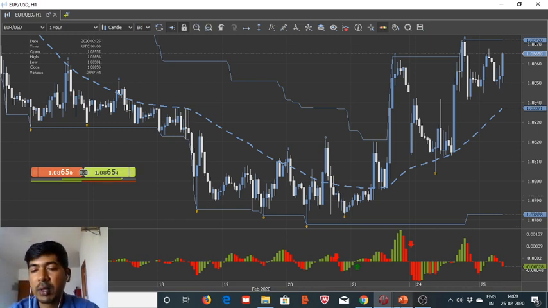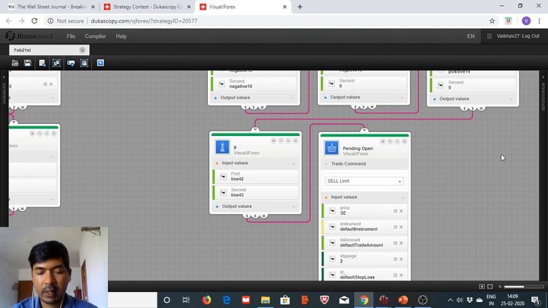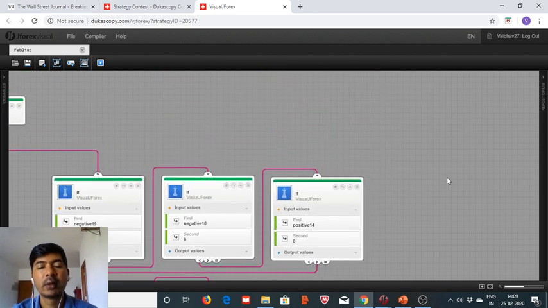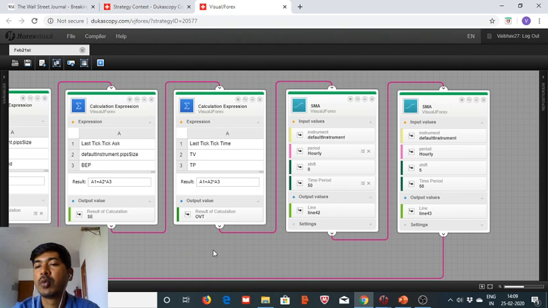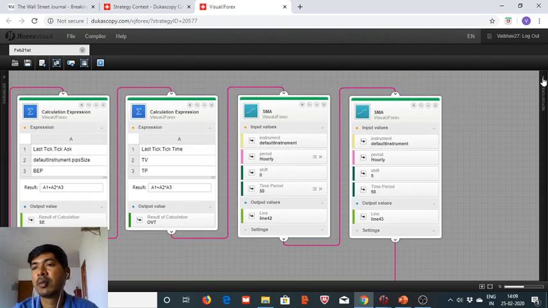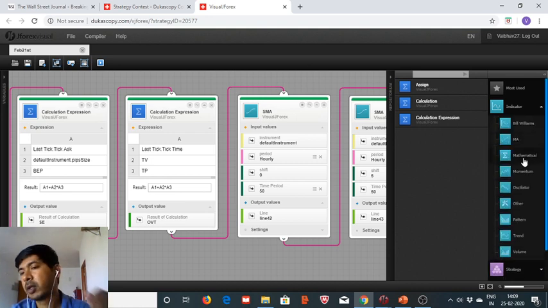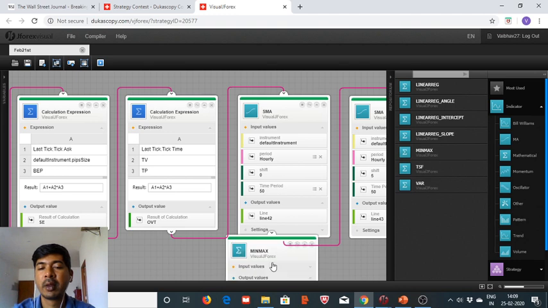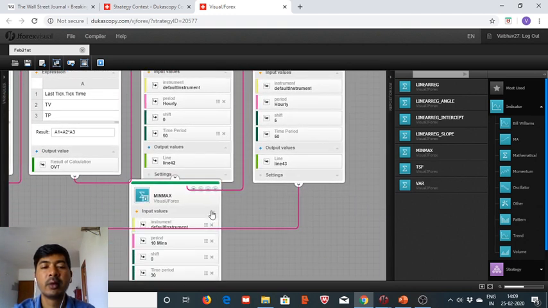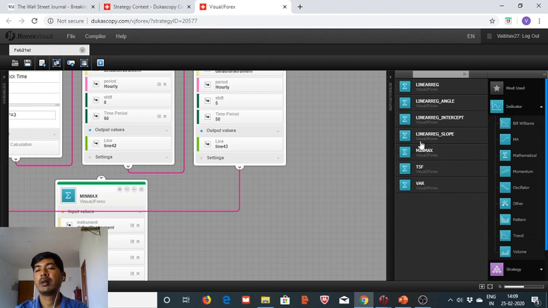And on the hourly chart, now we will need to add the min max levels. I think we won't be able to do the test runs today. We will simply add the charts, and I will explain you the setup, and then tomorrow we will be able to do the test runs, I guess. So let me add a min max value. Here it is mathematical, and we will need an indicator. Among the indicators there is this mathematical section, and from here we will pick up this min max, and we will need two min max blocks. One should be of bid low price, and one should be of ask high price.